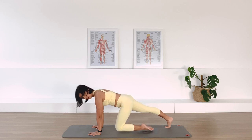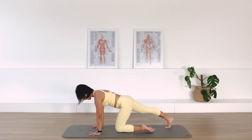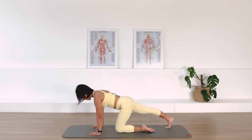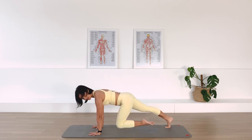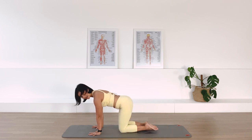And we lower. Again, shoulder over your wrist. We float the knee up as we breathe out. And we lower. Give me two more of this. And exhale, lift, float. And we lower. Last one, lift, float. Beautiful, everybody. And we lower and we bring the knee in.